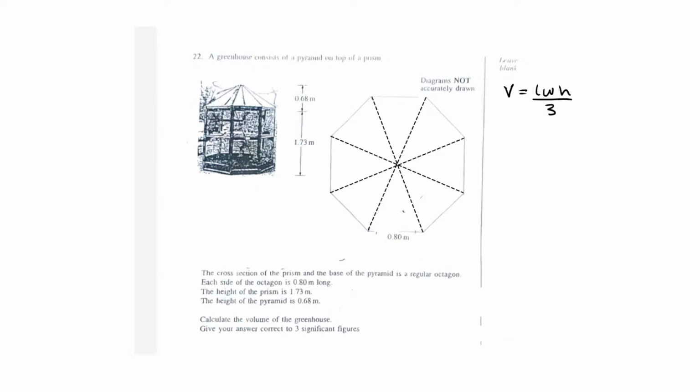I think it's just the area of the base, because I guess that would be for a square or a rectangle, length times width, wouldn't it? Yeah, so I think we'd need the area of the base times it by the height and then divide it by 3. I think that's what they're saying. So let me rewrite that, because that's obviously for a rectangular one, isn't it? So I'll put A for area, right? Area times the height over 3. Okay, so either way we need to know the area then. That's kind of, I guess, the main bit. Yeah, they didn't give you the formula. That's interesting. It wasn't on the formula sheet or anything.